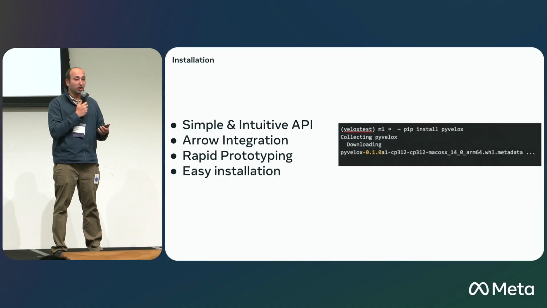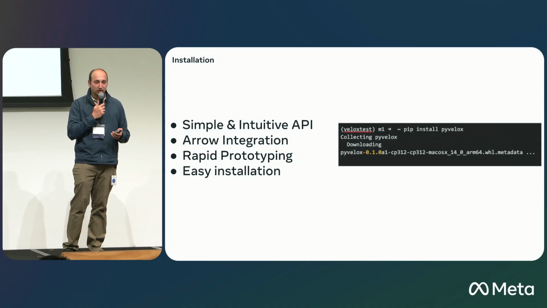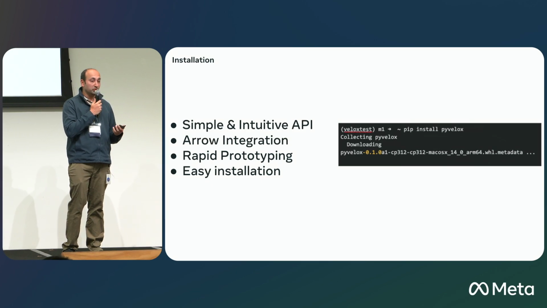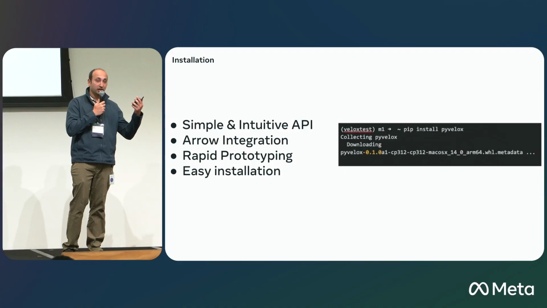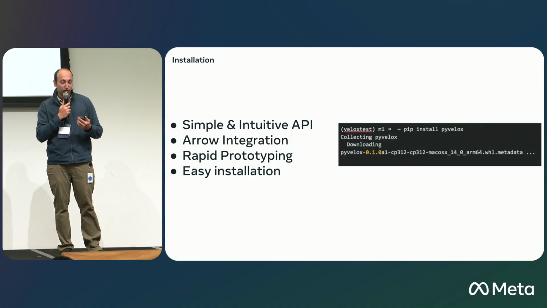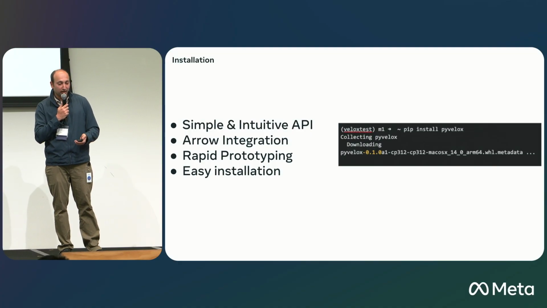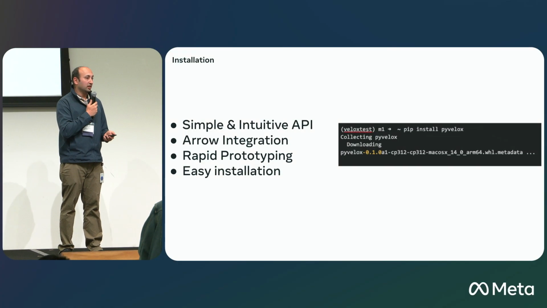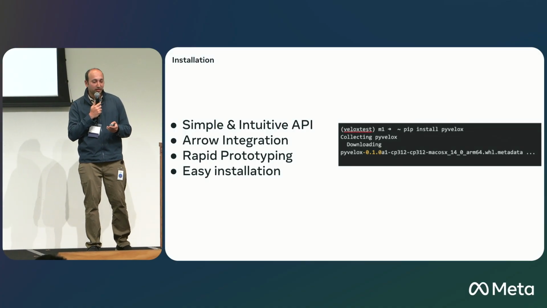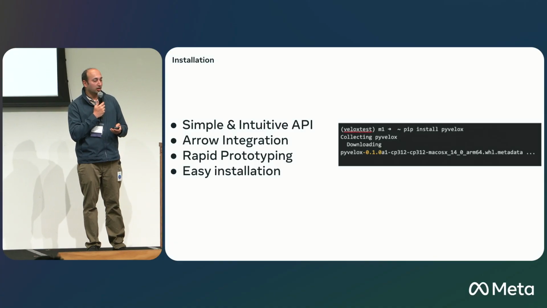And you can install PyVelox just like any other package. The great thing about this is it's available right now. You can just do pip install pyvelox, and you will get a pre-built PyVelox package. Out of the box, you get Arrow integration, you get the full power of Velox, and a bunch of other nice things. And just to showcase that to you, we'll be creating a simple plan right now, and we'll be running it.